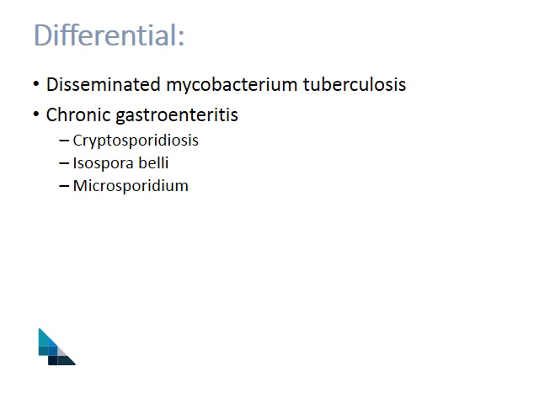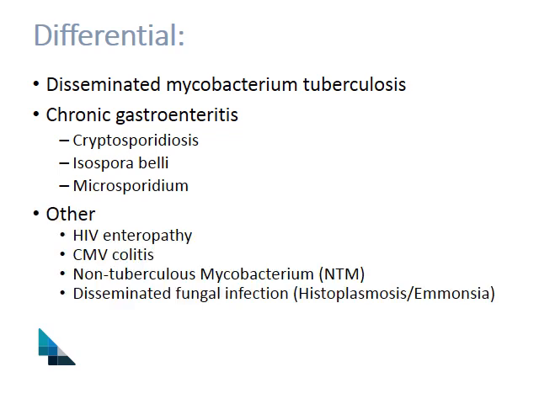There might be some sort of chronic gastroenteritis, and our two top culprits here will be cryptosporidiosis and Isospora, especially as the diarrhea doesn't have much mucus, it tends to be more watery, and those are common pathogens with patients with low CD4 counts. Microsporidium is sometimes a bit of a red herring, but can also be contributing. But of course, somebody with a low CD4 count or somebody that's very ill, there's a whole list of other things we need to consider.